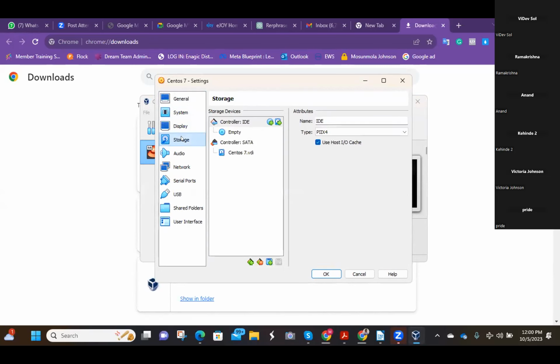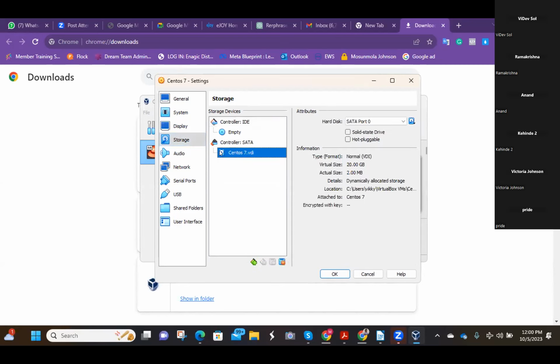Here, controller SATA CentOS 7. Click that CentOS 7 VDI, just click the cursor on that. Whatever 20 GB we are taking, this will take the CentOS 7 VDI. This is the controller IDE.